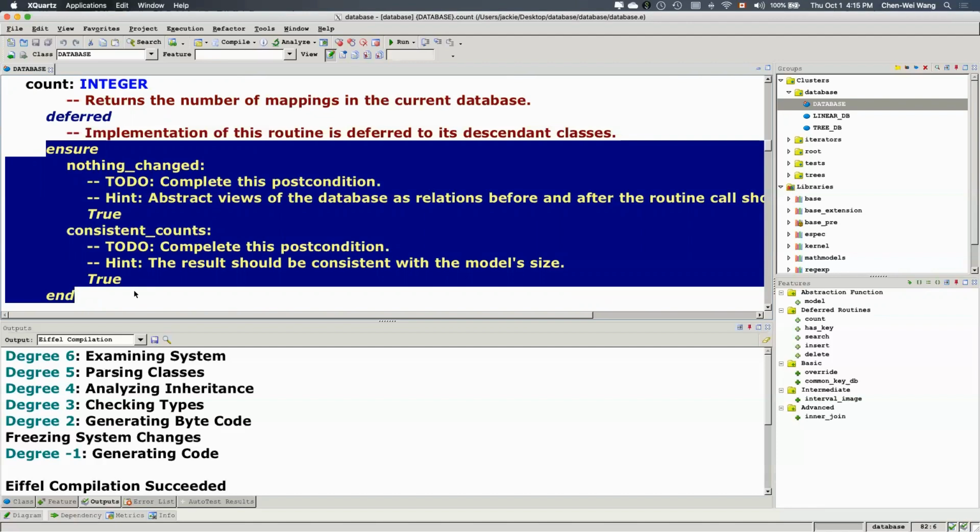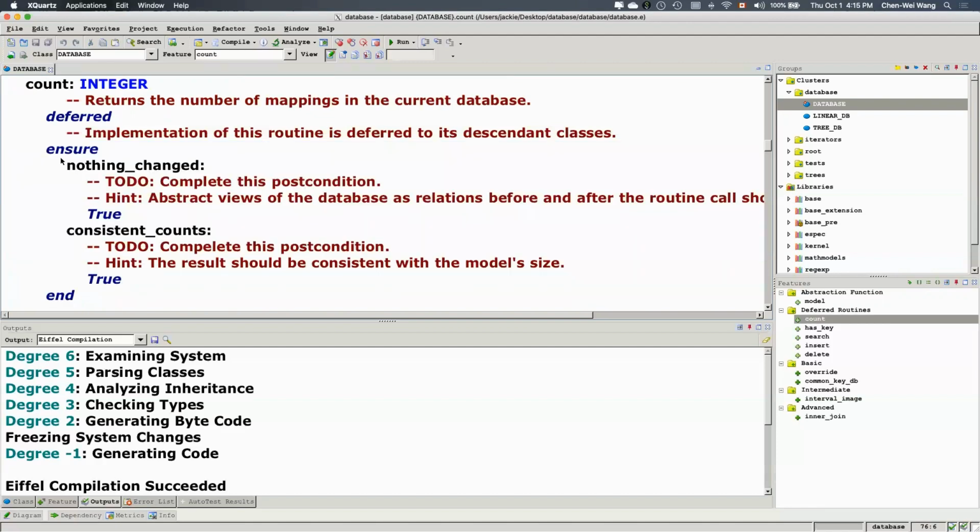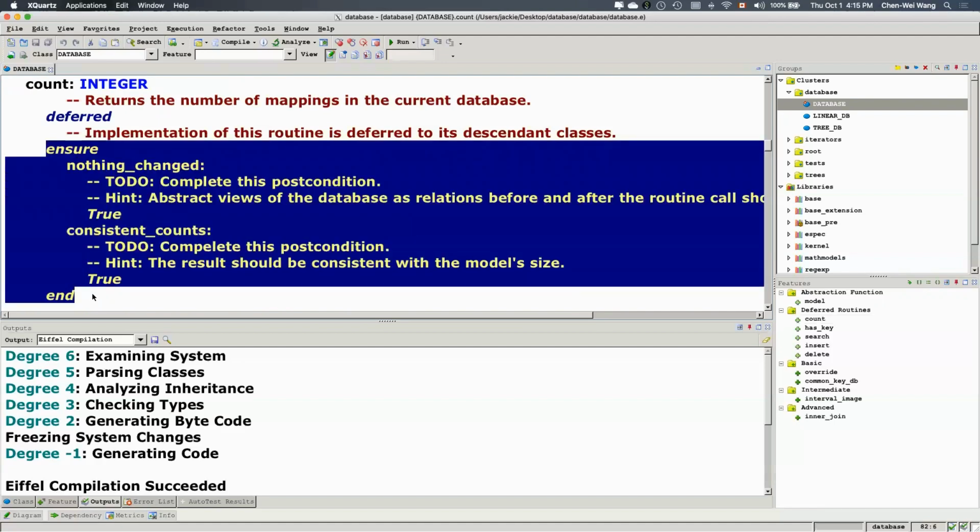So the idea would be we only specify the postcondition in the parent class, in this case the database level. The same copy will be inherited by both the linear DB and also tree DB. So we are not repeating anything. So this is a single place. Later on, if any change is needed for the contracts, we only go to the postcondition at the database level. Okay, so that'll be the single choice principle.